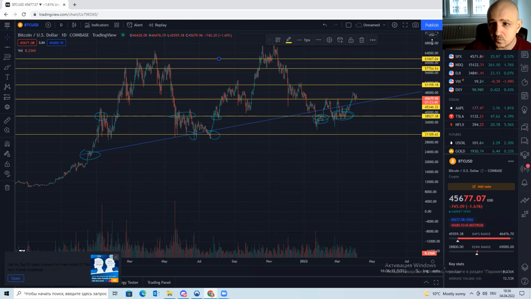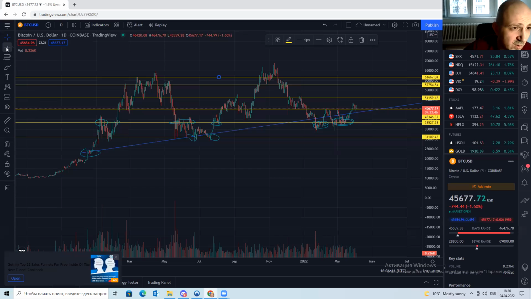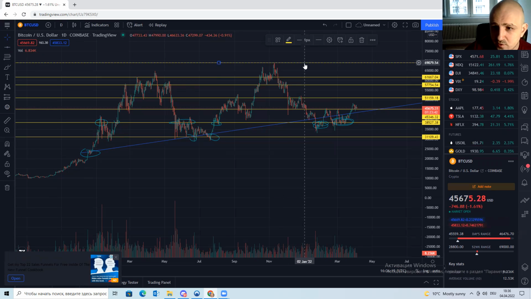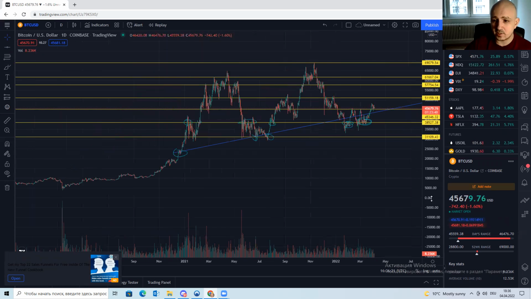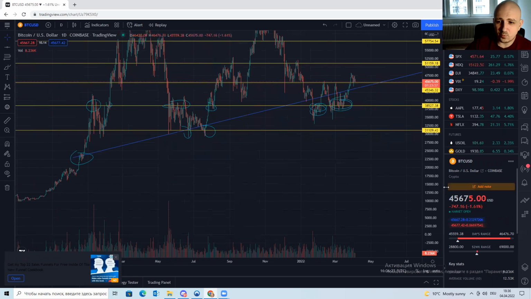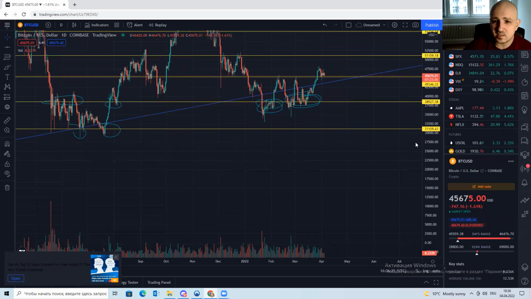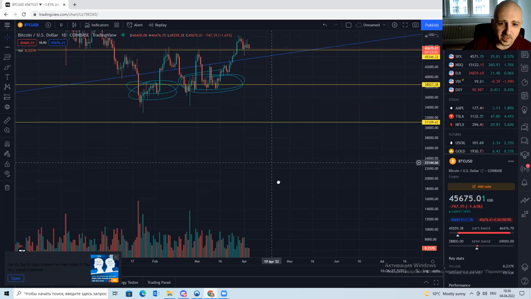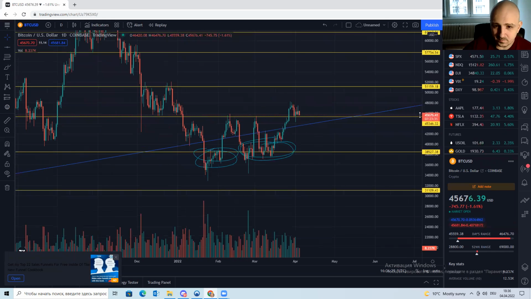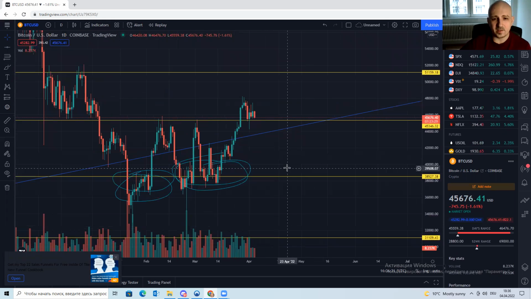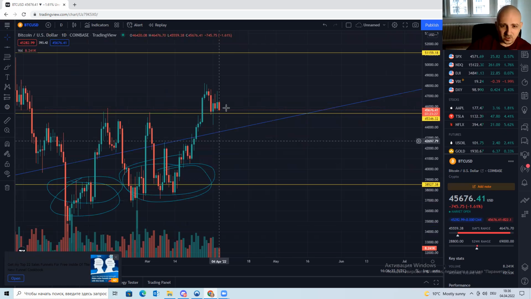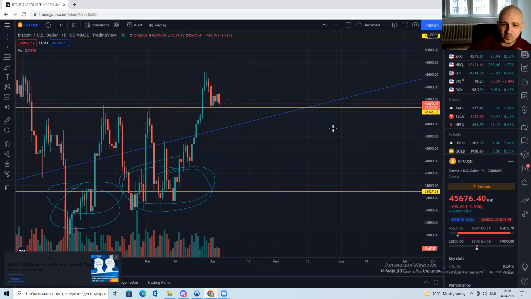This is a good one, right? And of course, always the all-time high, which is 69,000, right? So right now, we already have a clearer understanding, okay? And if we zoom in on the daily, then we see on this trend line, price is fighting.